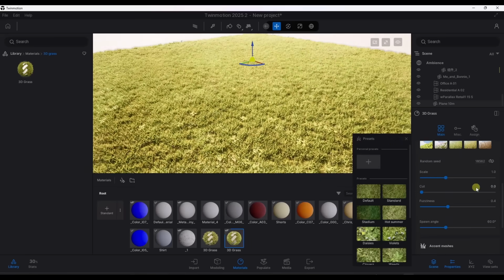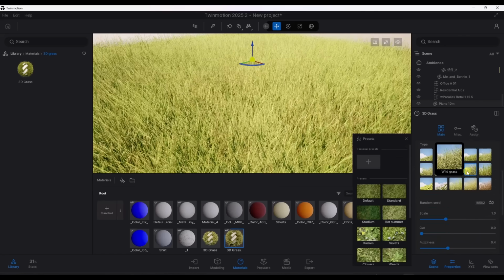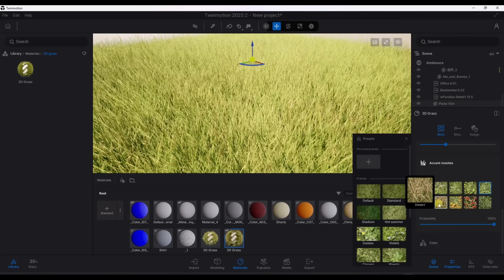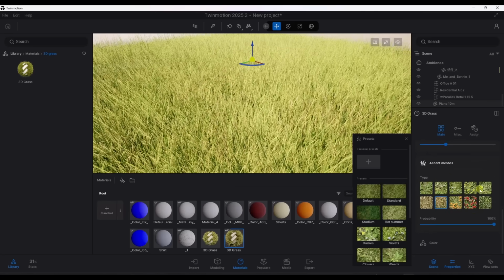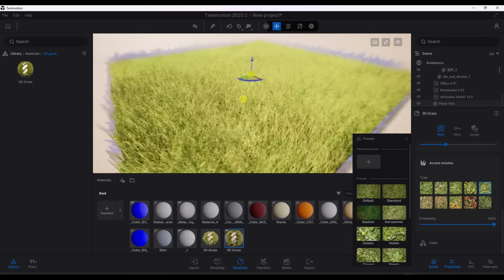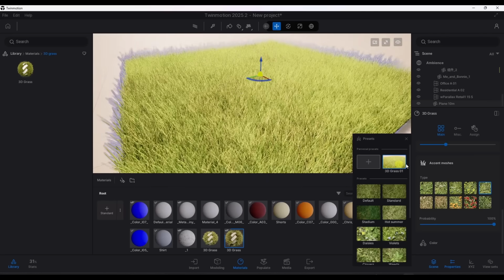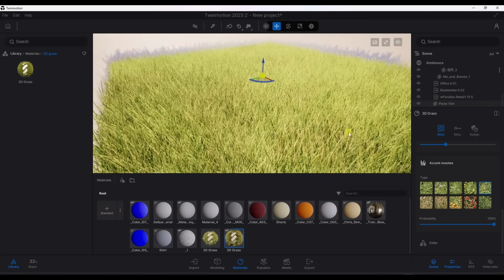But if you have different combinations that you like, for example, maybe you had the wild grass, but then you also wanted to include either the field or the weeds or something like that, you could do that, or maybe clovers right here. You can't really see it due to the grass length, so maybe that's not a super good preset, but you could save that as a preset right here and go back to it really quickly. So huge improvements for the grass of the last two releases of Twinmotion.